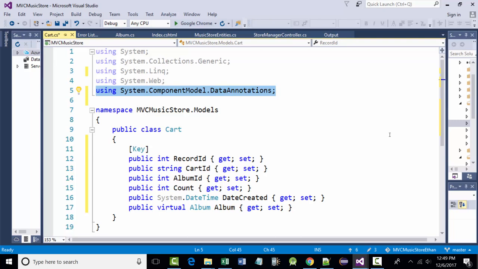Now, as you look through this, if you look up on the screen here, the name of the class is cart. That's pretty obvious taking a look at it. By default, unless told otherwise, ASP.NET assumes that the primary key for this class that you're going to set up here is either named ID or it's named cart ID.